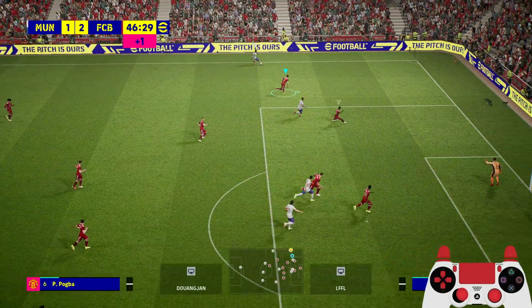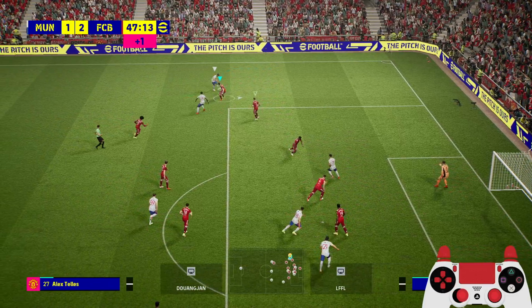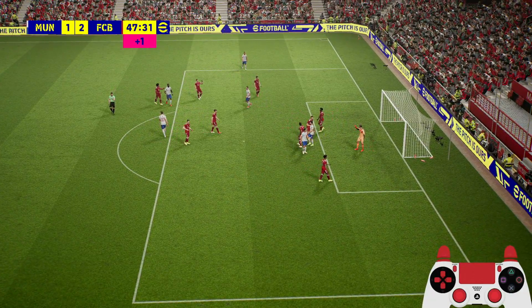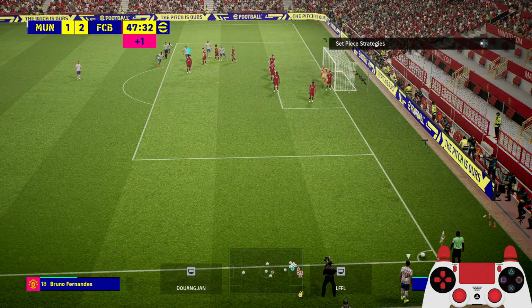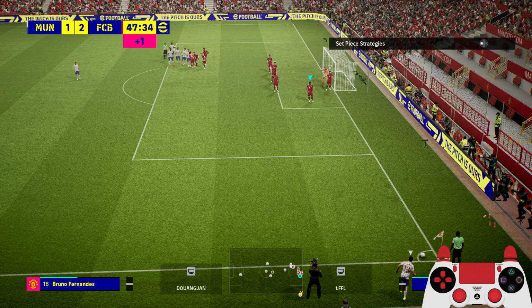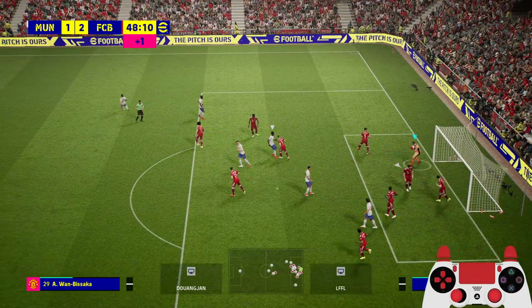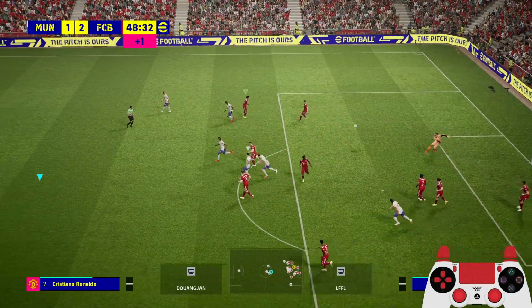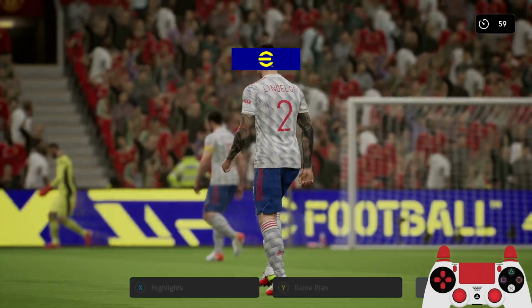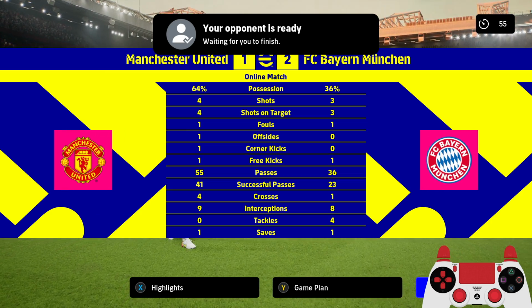I tried to cut off passing lanes while you prevent him from going inside. Oh, another good cross in. Oh. Right. Have to prevent them from crossing. Have to stop the ball from the source. Oh. Right. Second half. So, not bad considering we have 8 interceptions, 4 tackles.